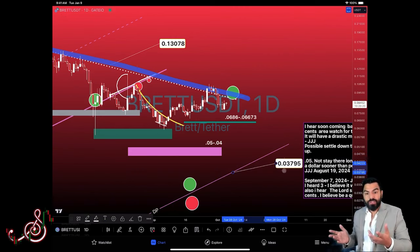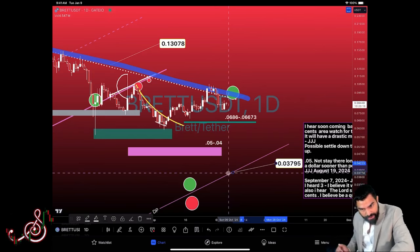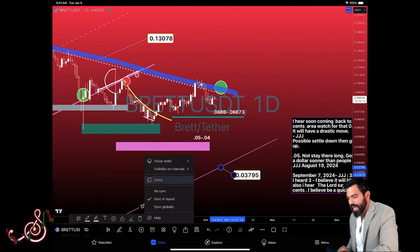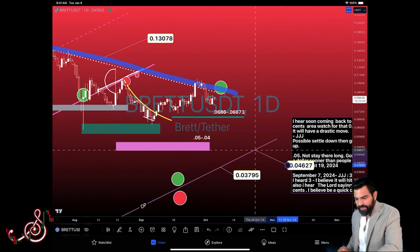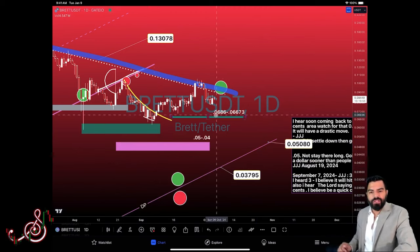So if there's a flash crash or prices continue to fall, I know that if it fell today, the number would be approximately 0.795. As time goes on in the future, we'd be looking at that number rising, because we don't trade based on price alone, we trade based on the angle. So if time goes up, just say to the end of October, here's October 30th, right about right there, the number is 5 cents. So that support is going to go up higher over time.